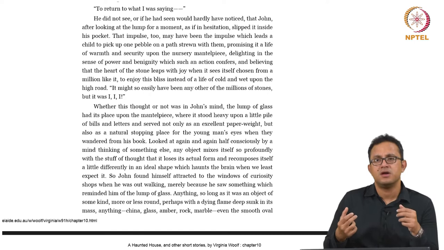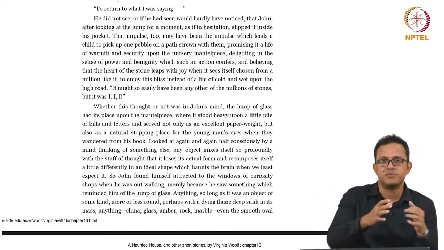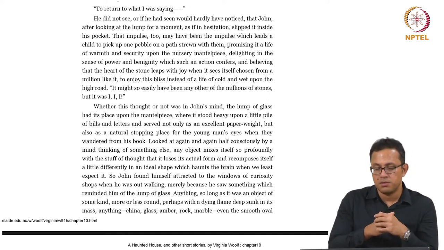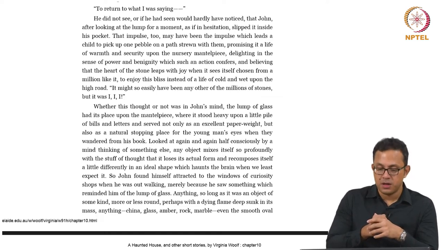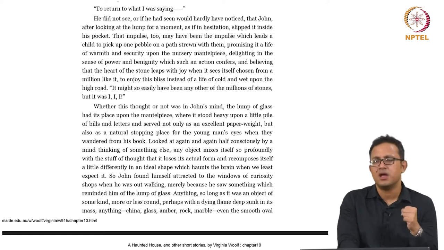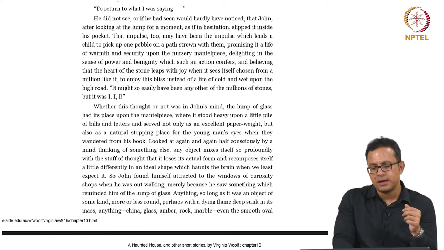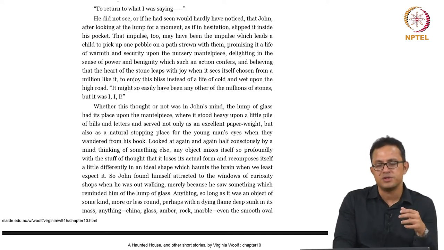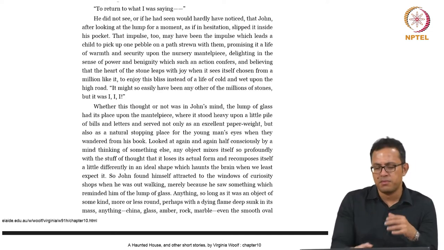On one hand we have abstract thought processes conferred on the object; on the other, the object as a material, tangible presence. John found himself attracted to the windows of curiosity shops when out walking, merely because he saw something which reminded him of the lump of glass. Notice how from this point John becomes almost voyeuristic — anywhere he goes, he finds himself attracted to little objects which remind him of the original object picked up from the seashore. This marks the beginning of fetish formation, as his engagement with solid objects begins to reshape his mind and divert him from the mainstream narrative of consumption and progress.